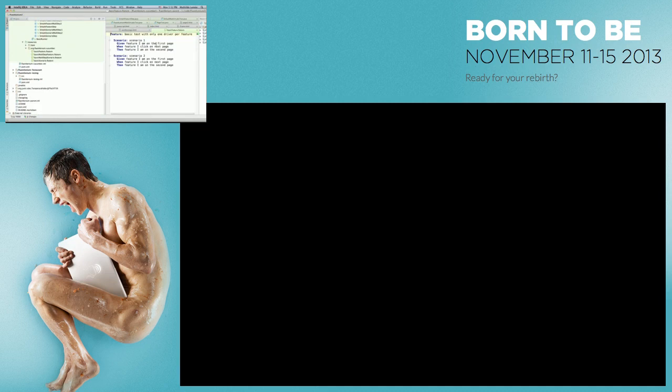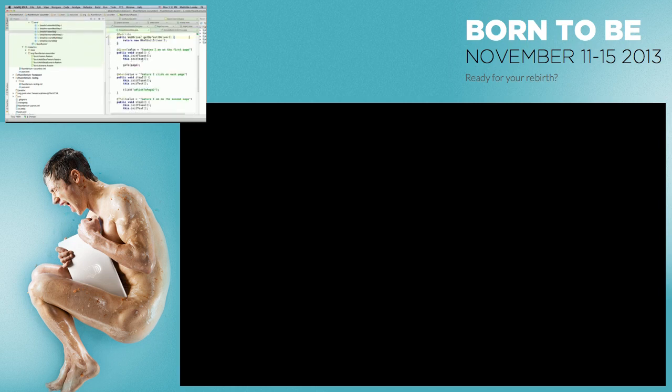okay. So with Cucumber, you define your tests like that. I mean, you define your features, you define your scenario, and you say, okay, given the features, I am on the first page. When my feature, I click on the next page, then I am on the second page. Stuff like that. Okay, and the BDD addicts say that everybody can write that kind of test, and you, as a developer, only have to code the bridge. So you can also code the bridge with FluentLenium.